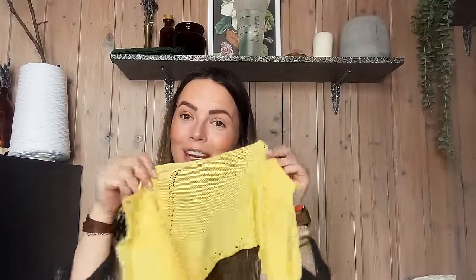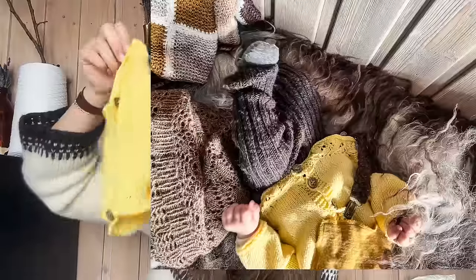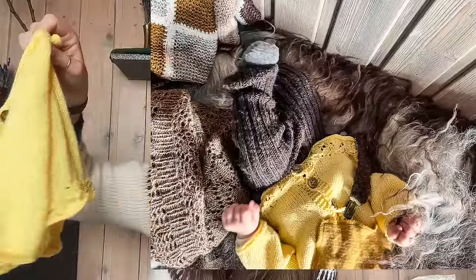And I just thought it was so cute. And it looks great together with her brown ribbed pants. She looks like a little banana split kid. So yeah, it's quite big on her now, but it's something that she can wear for probably the next few months into the summer towards the fall. So that was a nice little find.